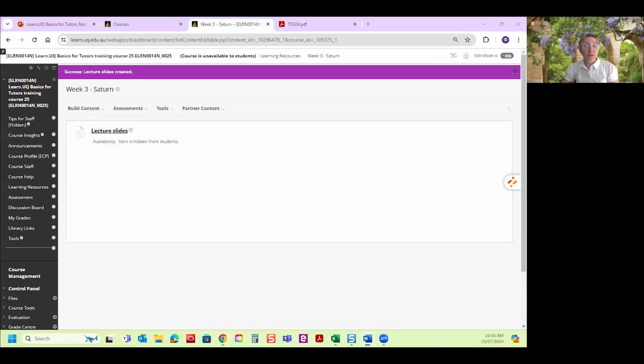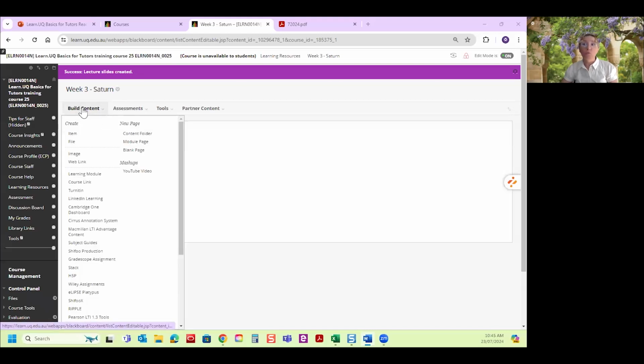That's why we encourage staff to use item instead, to upload files. This will allow a lot of customization and also let you add lots of other things. And most importantly, give students instructions on what they have to do. All right, let's do it. So from build content again, we are going into the item.